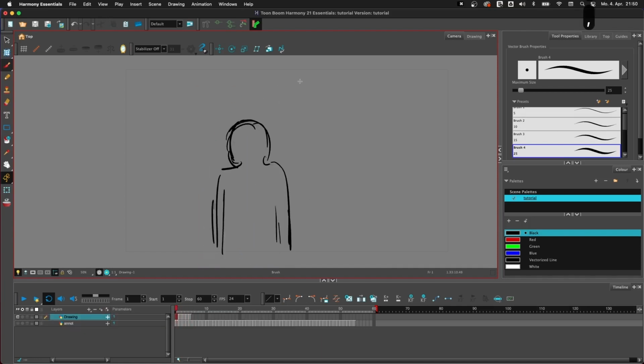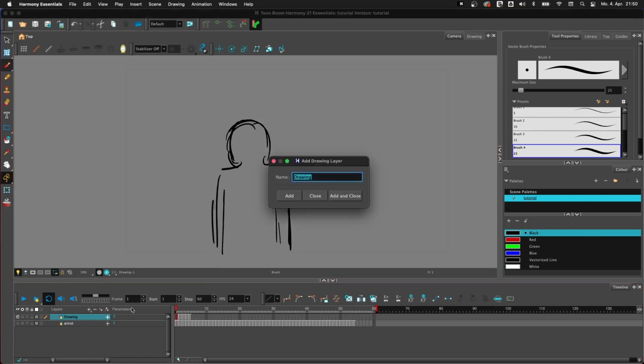So, what was I doing here? I will demonstrate with a new layer.